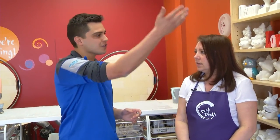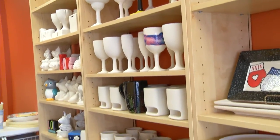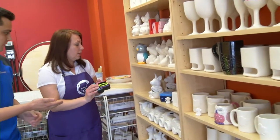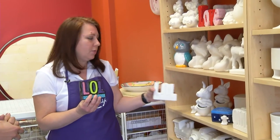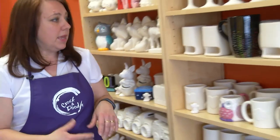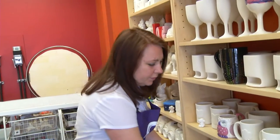Before we show you a preview of one of the spring break classes, let's take a look at all the different pieces of pottery here. Tina, what are some of the most common pieces kids pick when they come in for a drop-in? One of the popular ones for older kids is our LOL — here's a finished one, and here's one that hasn't been painted yet so they can do it however they want. A lot of parents and adults like doing the mugs — you can go from something like that to that, and there are all sorts of sizes.